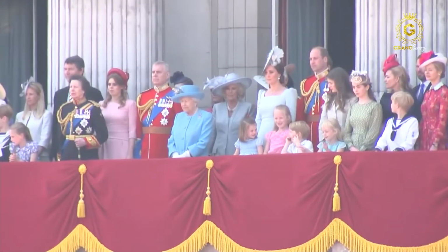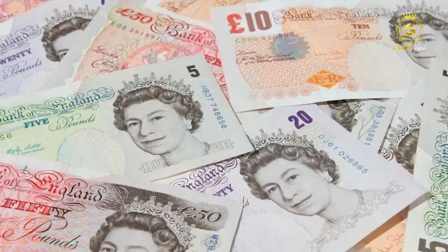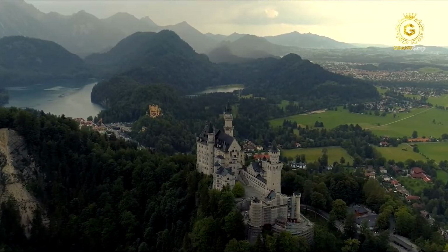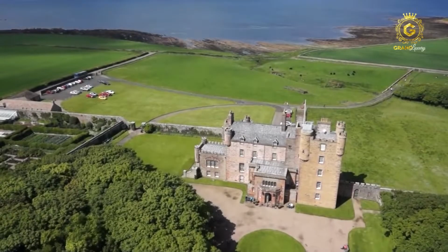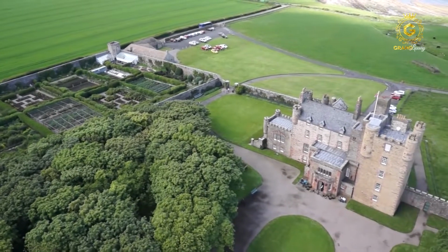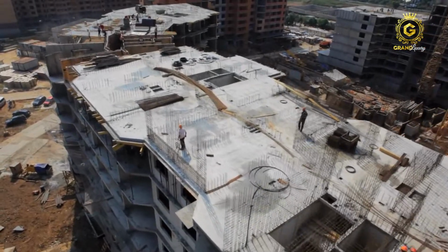The British royal family might not have the power to control nations like they used to back in the day, but what they do have are money and castles, which in this day and age is enough to buy you a good relaxing life. Ah yes, that good life. There's nothing better than being able to own luxury castle real estate all over the map for your next holiday or temporary stay. What would be infinitely costly to build today, these great structures have stood the test of time and continue to gain in value, unlike some of the cheap constructions that are built nowadays.